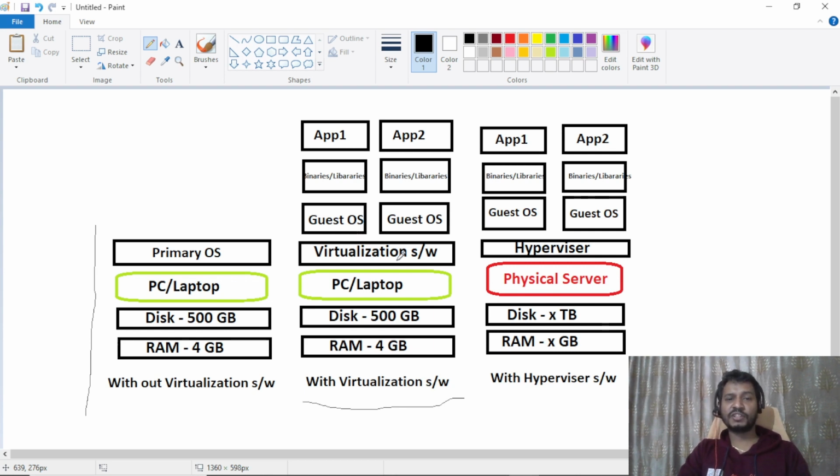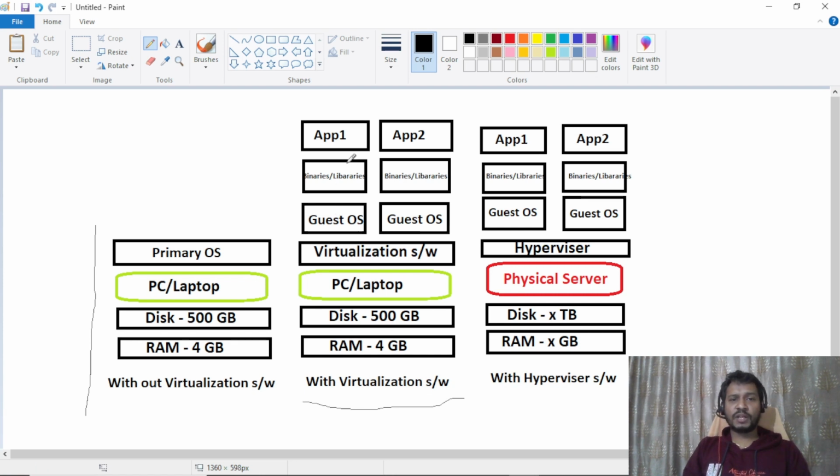But before that, just understand it's some kind of virtualization software that I installed. On top of that, I'm running a Guest OS. The guest can be Linux, Mac OS, or Windows. With Linux, all the flavors are supported, like Red Hat, CentOS, Oracle Linux, and Ubuntu.